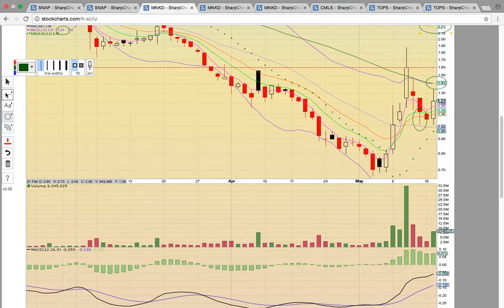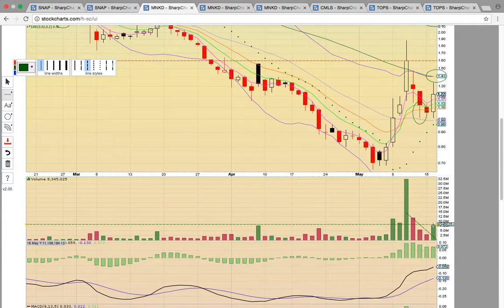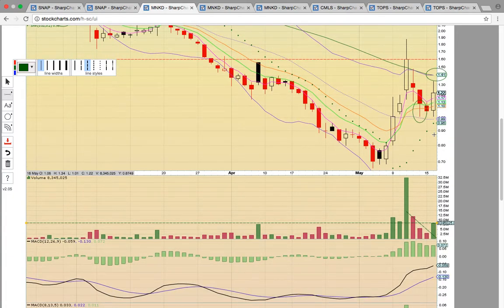If you notice, we were looking for a bullish volume spike today. There was a declining volume pattern, and then today the spike in volume was a signal that there was going to be more upside potential. So that was a nice volume spike, nice bounce off of middle Bollinger Band support. Now we're looking for follow through tomorrow and a close above resistance.